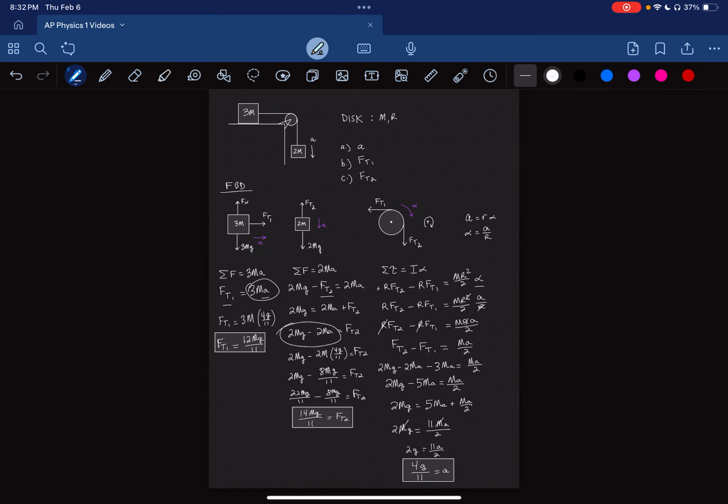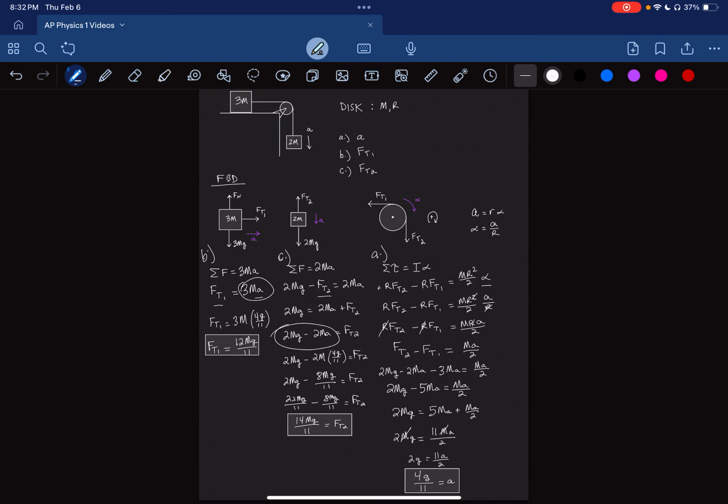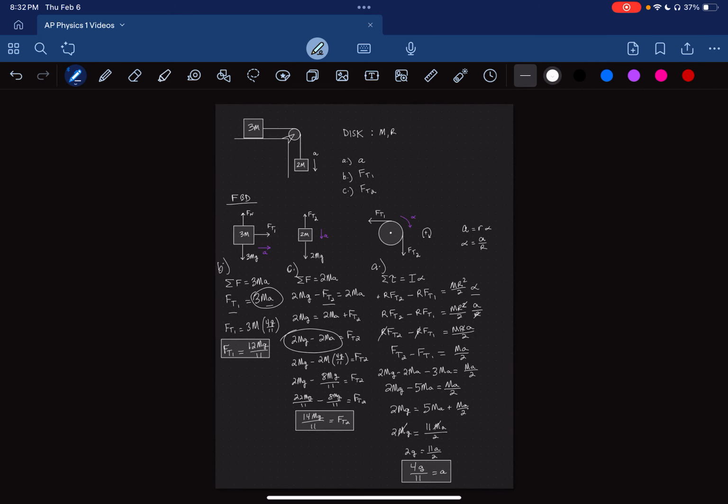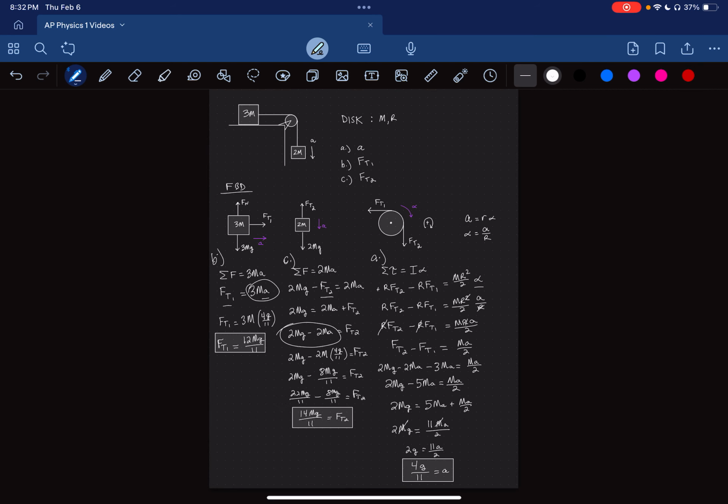Get rid of this now. Now, this was part A, and this was part B, and this is part C. I mean, it's all together, right? And I hope you don't mind that I took time to do all those little steps here, just so you can see the algebra. If we wanted to, we could figure out the angular acceleration. Cool.